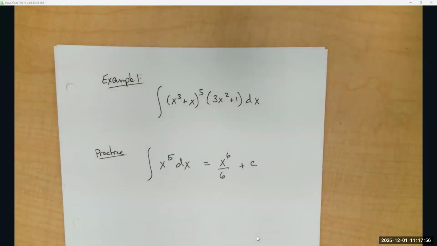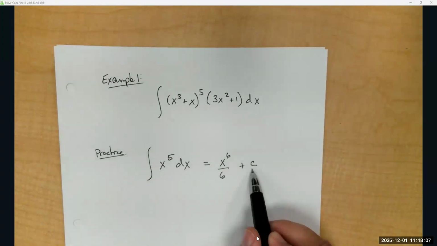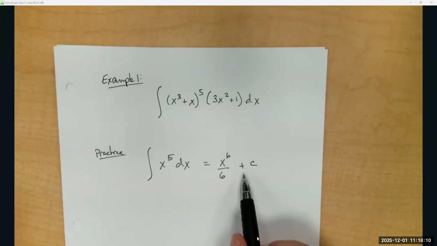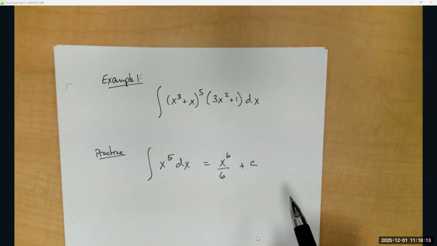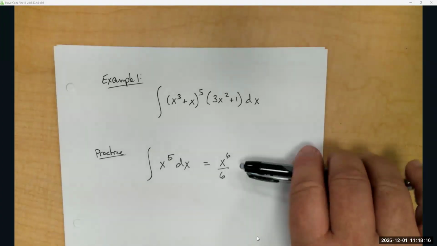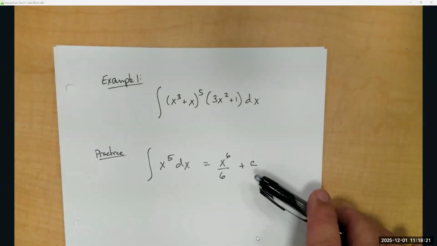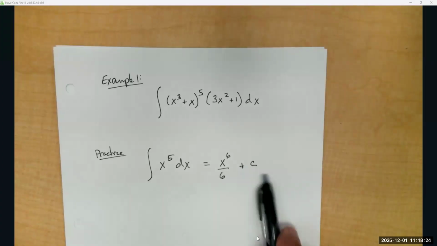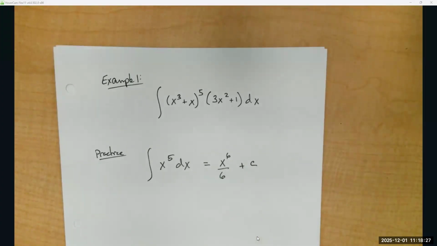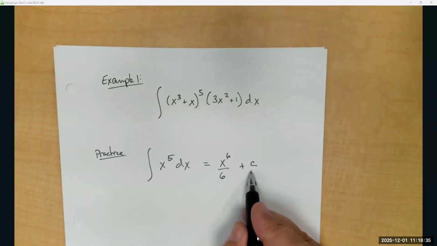Remember when we first started this course, we said whenever you take the limits of things, you have to remember to put the limit, and the same thing here. We're going to take indefinite integrals, and then we're going to forget to put the plus c at the end of it. If you forget to put the plus c, guess what? It's wrong. Because if you don't put a plus c in there, that means it's zero. There's nothing there. Even though c can be zero, or 1, or 2, which tells us that this equation has an infinite number of parallel integrals. So do not forget to put the plus c behind it.